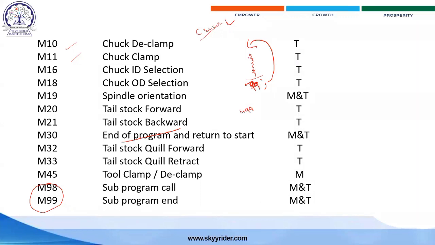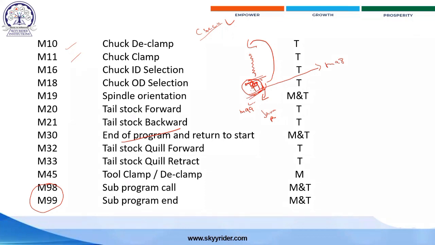So what happens is the program will end, but the operator, or the machine, will know that this program is continued with another program. Like if you have learned Java or Python, you have seen that we call programs from the next program. Means one program is called from another program. The same thing happens here also. Means the main program we are writing will end at M99, and this program will be continued with another program that will have M98.